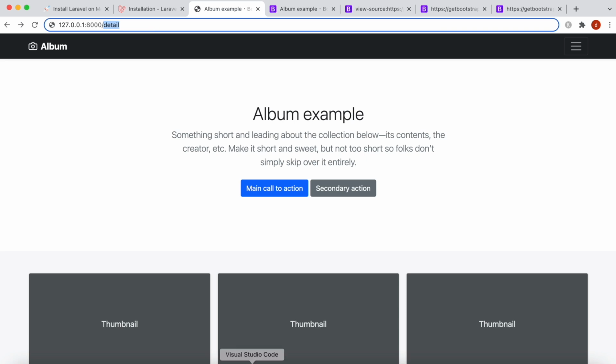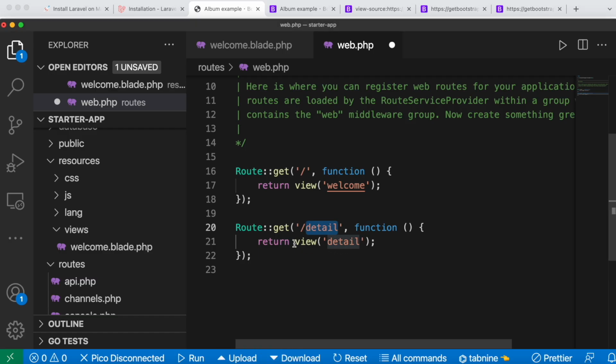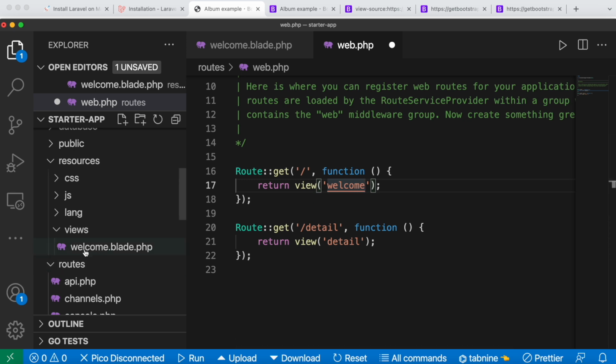Okay, and this view detail refers to a file inside this views directory. So whenever you do view and quotation inside this, you have a string name in general that refers to a file inside this views folder. Okay, of course you don't need to write welcome.blade.php, you don't need to do that, you just put the first part.